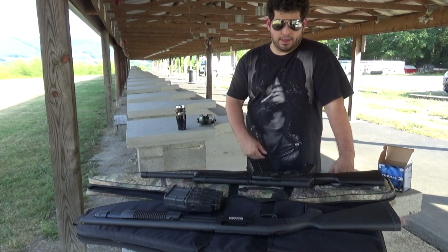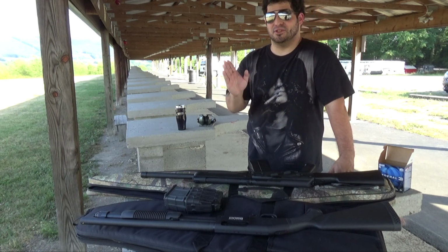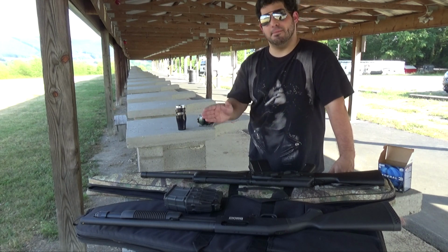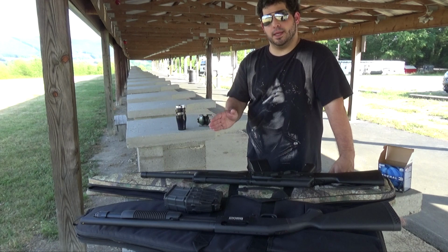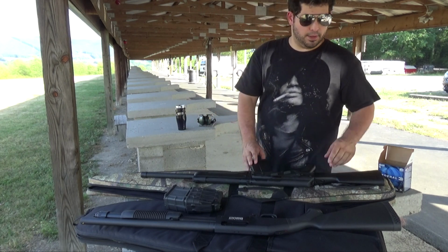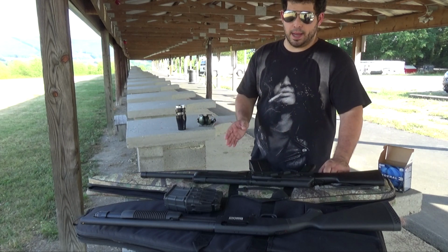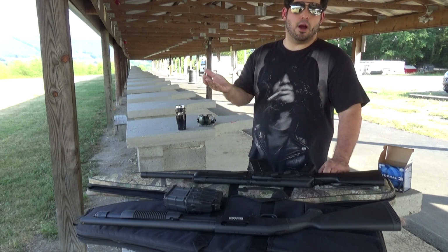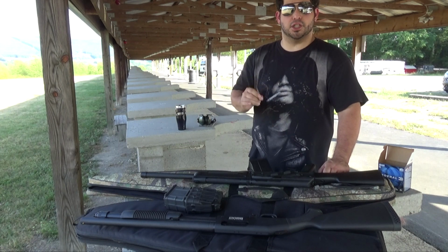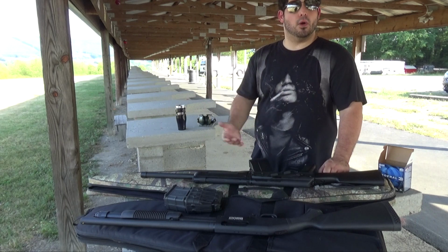To be honest, though, I think semi-automatic shotguns are very reliable. I'm not going to say they're just as reliable as pumps. I think they can be if they're tuned properly, but they're both fantastic shooters. So if you do pick up one of these Lynx 12s, or any of the Saigas or the Vepers, just keep in mind that they're probably going to be a little bit finicky with your ammunition, especially if you're using either non-lethal or something that's kind of low-powered.